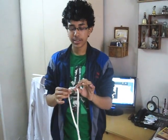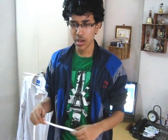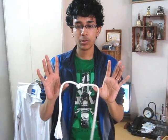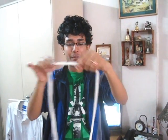Now I'm going to tell you guys a routine using the second and the third knot. This is how I actually present the trick. Okay, what I do is I first tell the spectators, let me tie a knot. Let me just tie a knot here. This is the fake knot, and then I'm going to just eat this knot. The knot vanishes. Yummy.